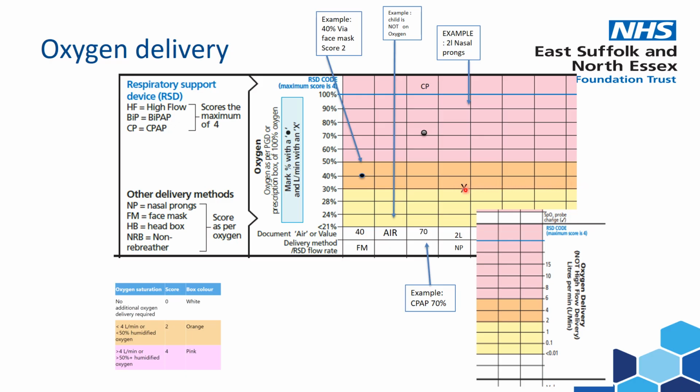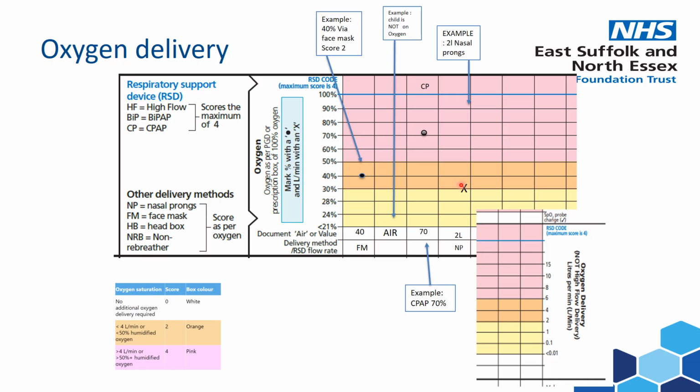And actually, when you fill out the paper chart, or when they do in the acute trusts, what they do is they do a cross, which would indicate litres per minute, and they do a dot, which indicates percentage of oxygen. So I can see here, it's actually a bit of a tricky one because it sits between the two, and then you think, oh, which one do I score as? You always score with the worst. So if anything is sitting between two parameters, score the worst. So this is sitting between yellow and orange. I'm going to score it as an orange. So that's 2 towards their total PEWS.